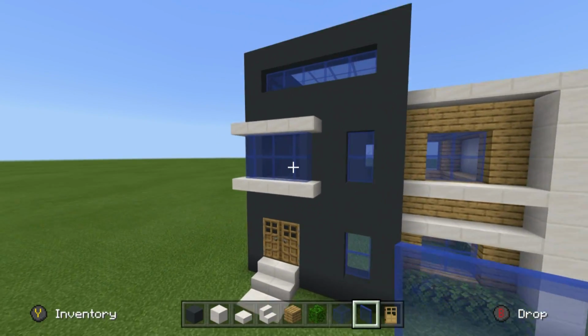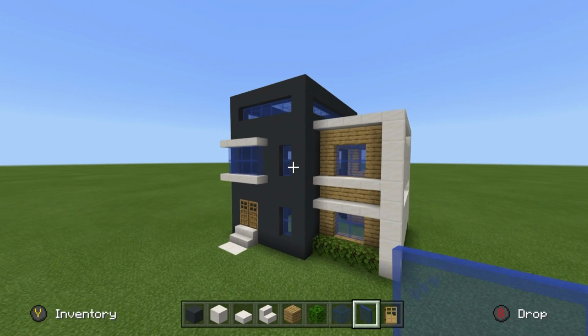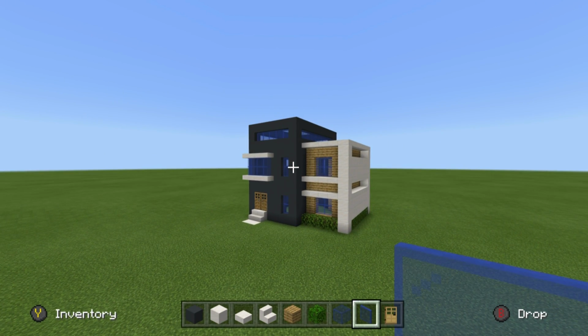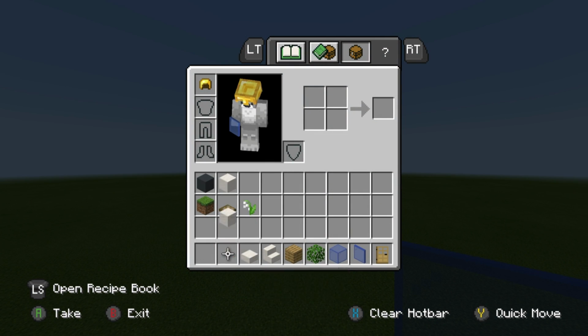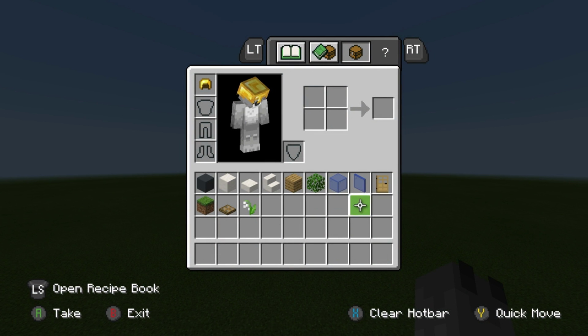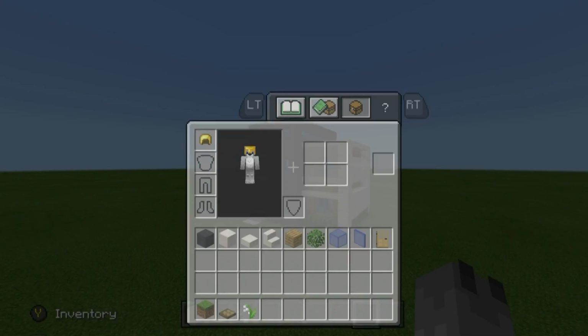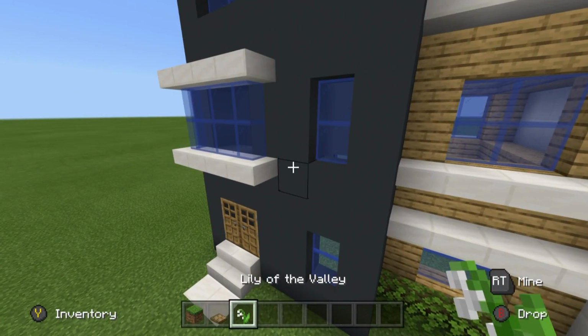I don't know why, but I really like that window in particular of the house. I think it's just a very modern looking window. The final thing that we are going to do, and this is the literal last thing that we have to do here, is grab grass block, oak trapdoors, and any flower. I like Lily of the Valley.